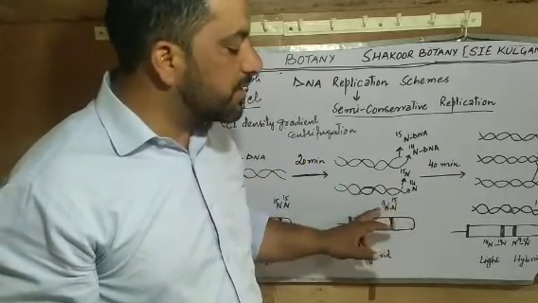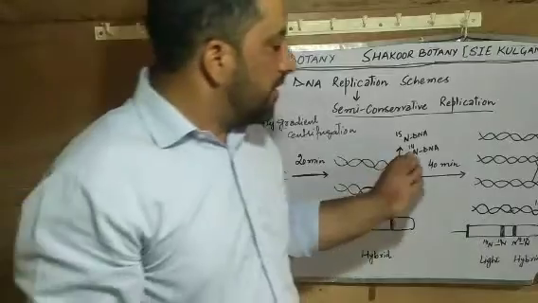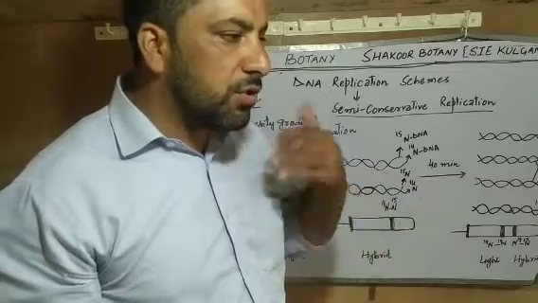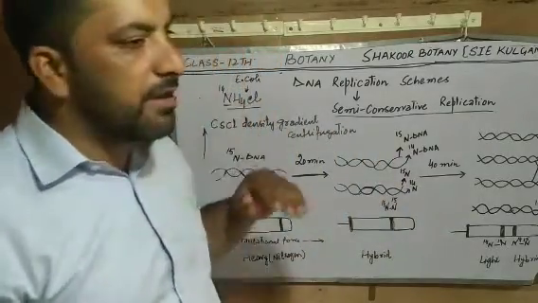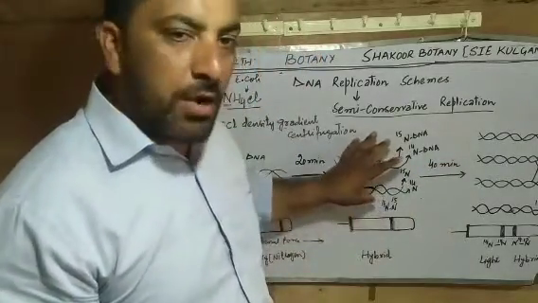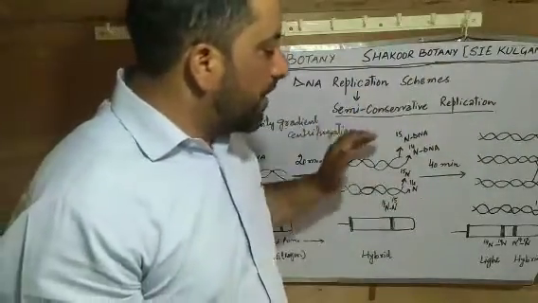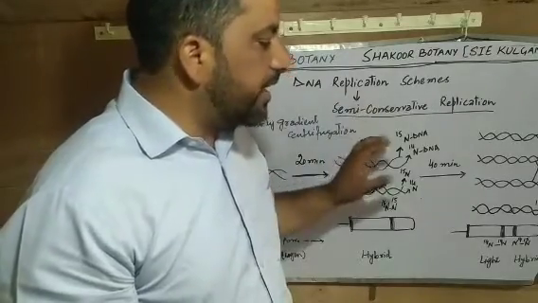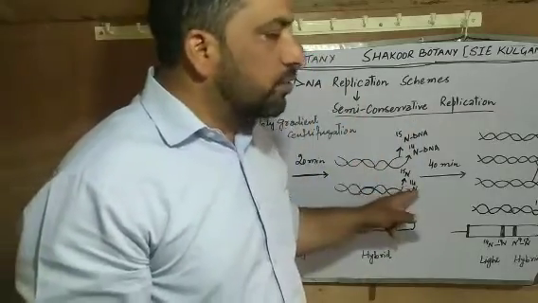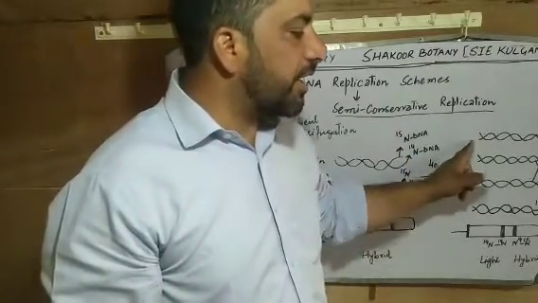It was a combination of one strand of N14 and one strand having N15 nitrogen. This E. coli was allowed to replicate. It was allowed to grow on this ammonium chloride having N14 for another generation, that means for 40 minutes. In 20 minutes 2 DNA molecules were formed, and in 40 minutes 4 DNA molecules were formed. The DNA formed within 20 minutes was hybrid DNA. In one strand, all the nitrogenous bases had N15, and in the other strand all the nitrogenous bases had N14. Now after 40 minutes, 4 DNA molecules were formed.